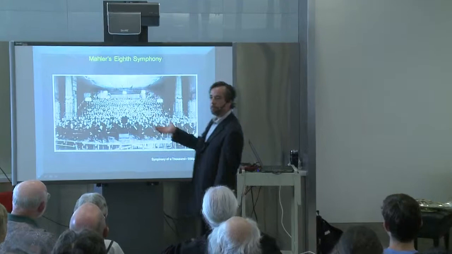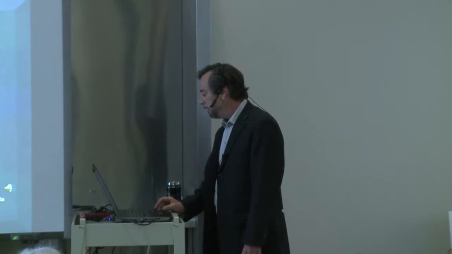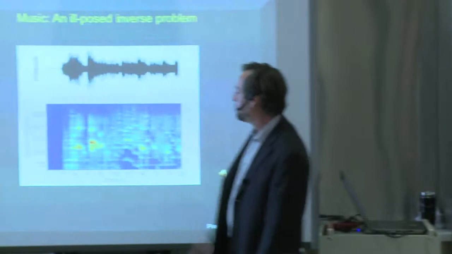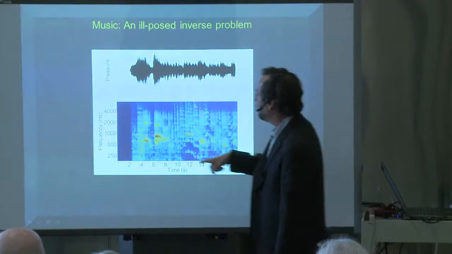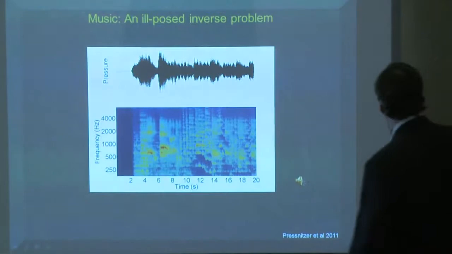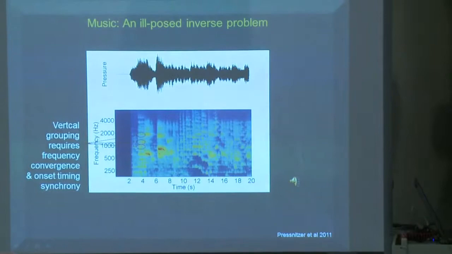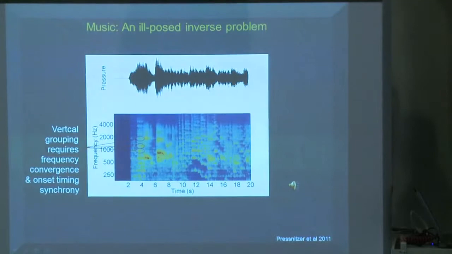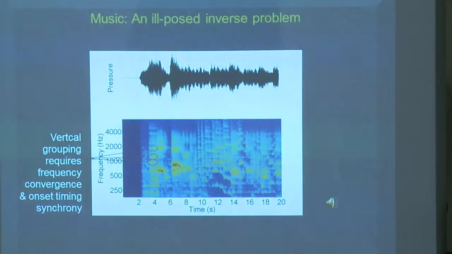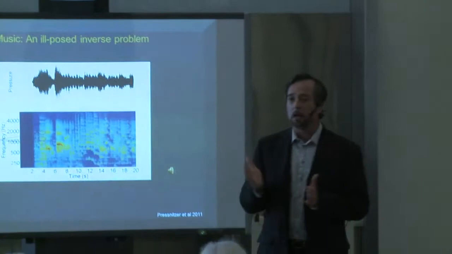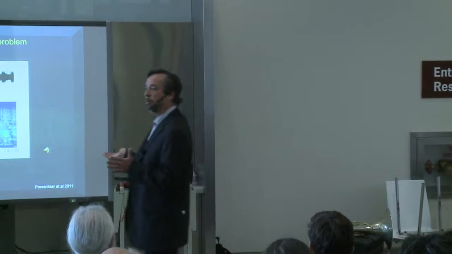And why would that be? Well, if you look at the structure of this piece, this is just a little snippet, the first 20 seconds of it, you can see that there are these harmonic complexes, but there are so many of them, and the frequencies are spaced so close together that we start to get confused about which ones should be grouped together. And so this vertical grouping can break down. The vertical grouping, which requires frequency convergence and onset timing synchrony, can break down because composers will use these features to fool us, to create an auditory illusion, to create a single voice out of many voices. So if you have a choir in which people are singing harmonically related notes, we hear it as a harmonic complex, and we identify it as a single voice.